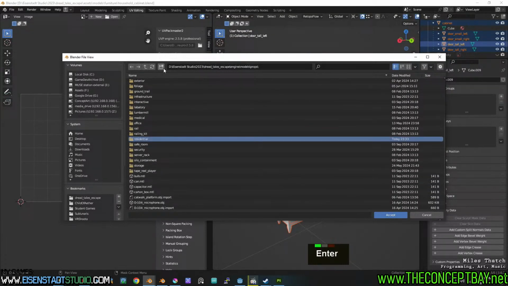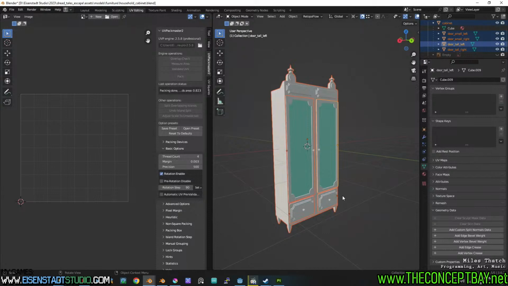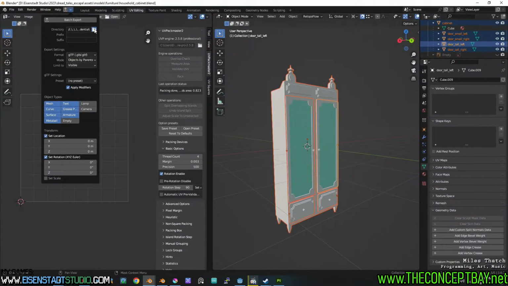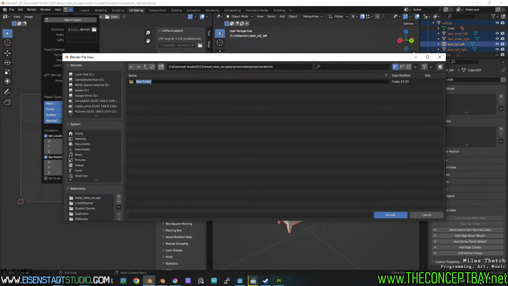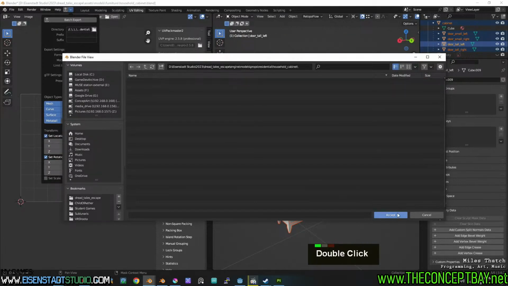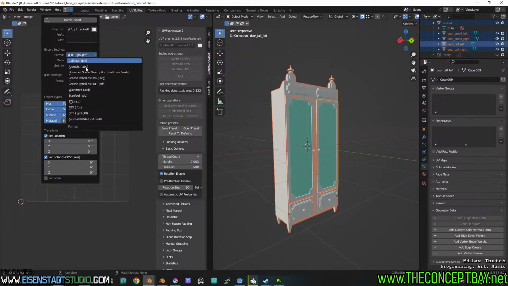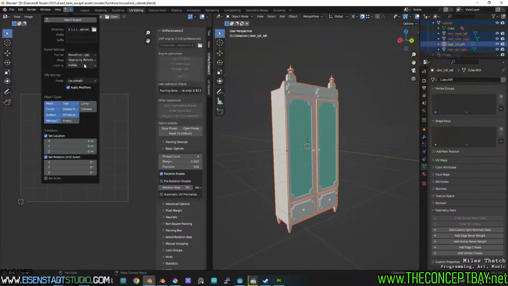Let's call it residential. I think we categorize this by type. That should have an extra folder. Alright, and then in this case, obj is all that we need.